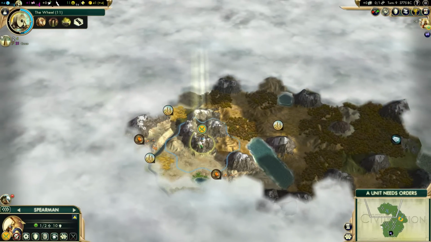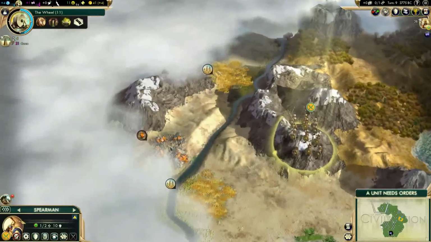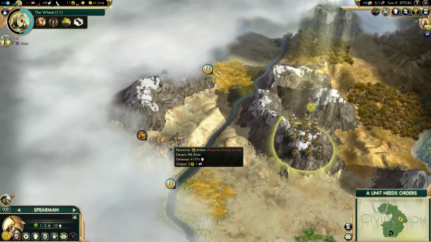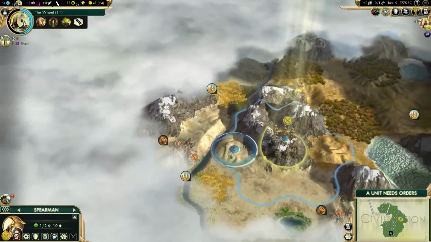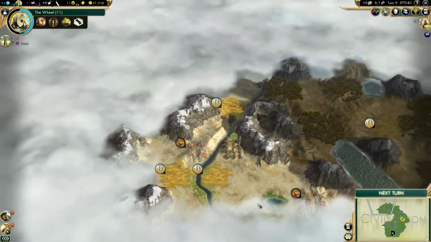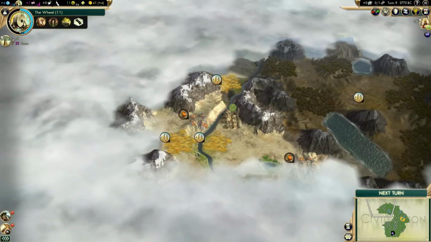Oh, so we have amber over here. So amber, the yield is 2 production and 1 culture. So instead of giving like a production or gold yield, that actually gives you a culture yield. That's interesting.